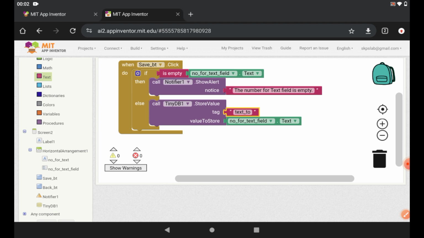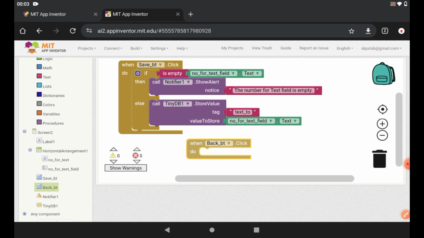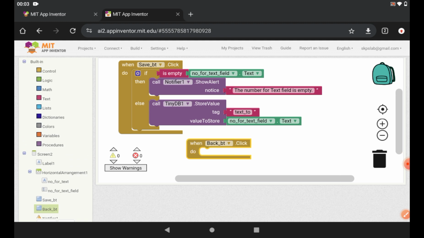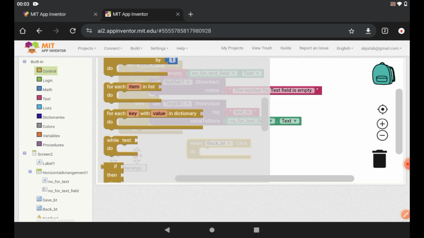And for the last, we have to code our back button. When the back button is clicked, according to the control block, it will move to screen 1.